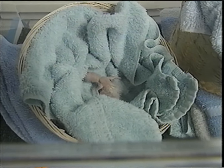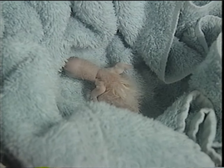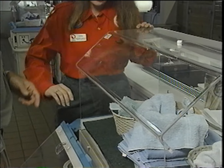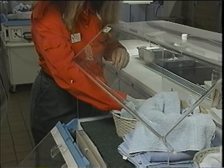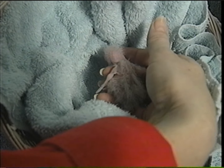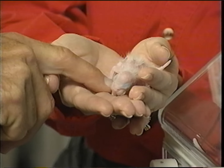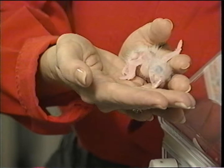Now, what I've been watching, these little things here. It looks like a chicken. These are blue and gold macaws, and actually... That's a blue and gold macaw? Yes. Can you hold one? One of the questions we get when we have these little babies in the window, people cannot believe that these would be the beautiful parrots, those very large parrots that you see. Wow. That is a parrot? Mm-hmm. This one here is only about 3 or 4 days old.